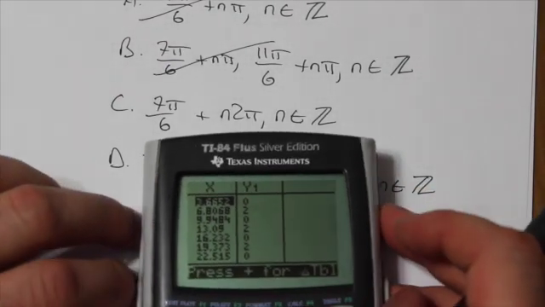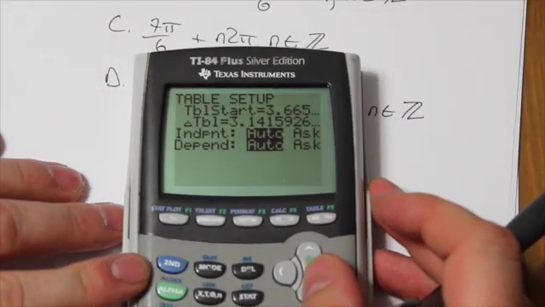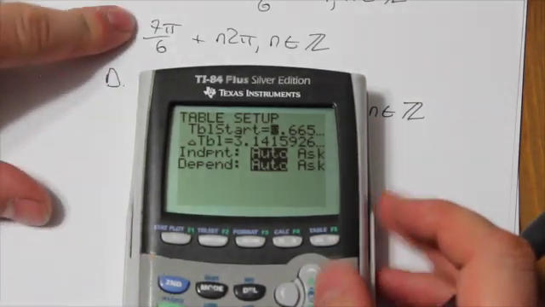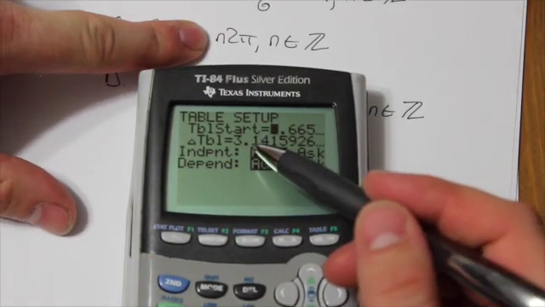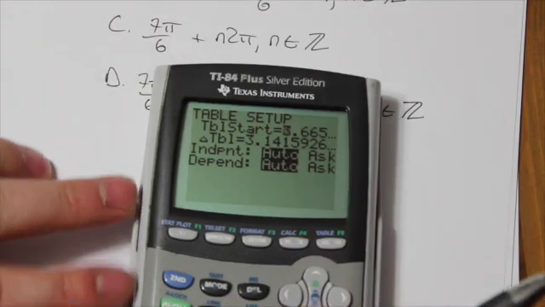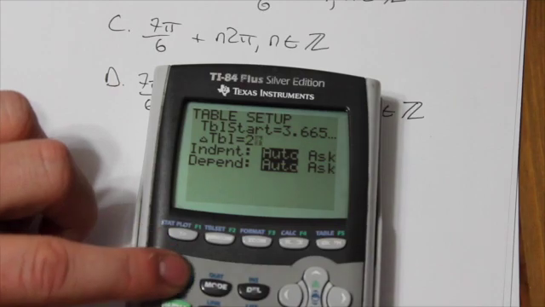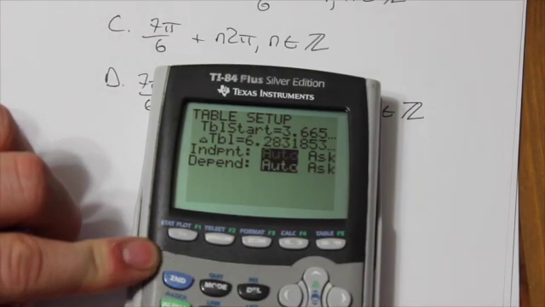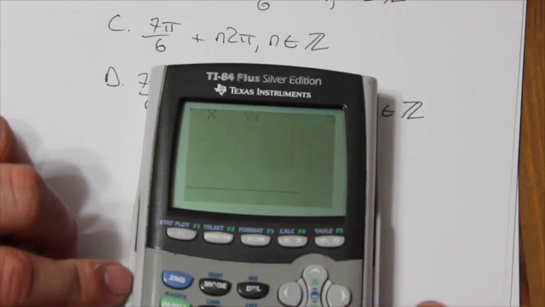We're going to test C. So I go back into my table set, second window table set. I'm still starting with 7 pi over 6. I've already got that entered. But this time I'm going up by 2 pi, not pi. So I'm going to come in down here to delta table and I'm going to change that to 2 pi. Press enter, and then I go back to my table of values. So second graph gets me to table of values.